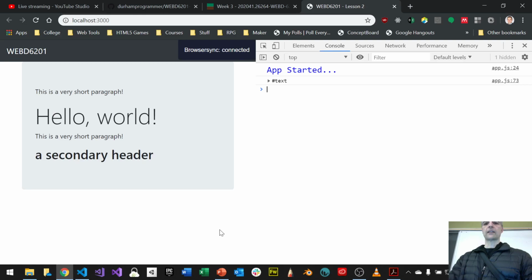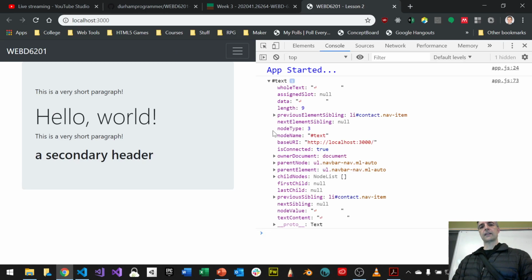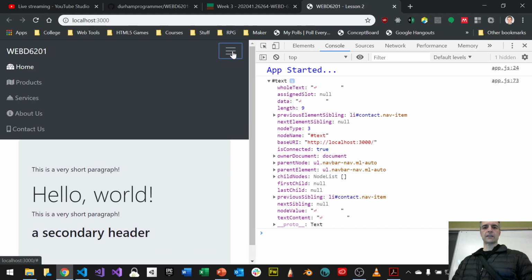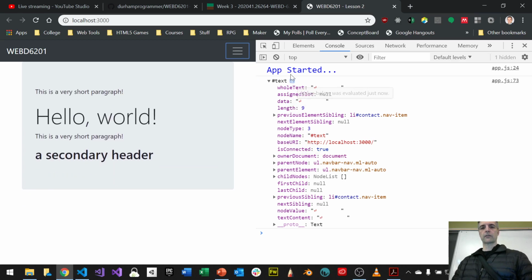And let's see what I get. I get this. Man, that's not what I want. That points to that funky element that I'm not interested in ever seeing again, right? That doesn't help me whatsoever. It actually shows me contact as the previous sibling, and this one represents the last child, which is the one that I want, the contact us page. So that is the last child, but it's the wrong thing, the wrong format.